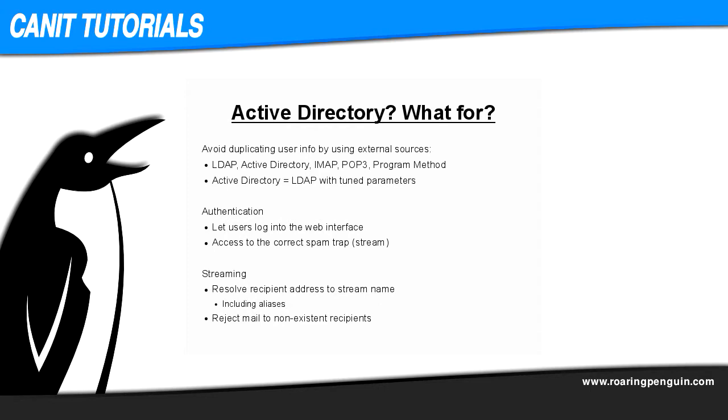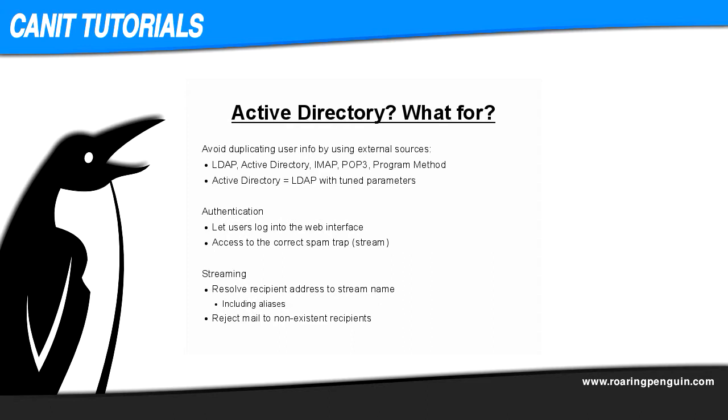Remember that in CanIt we use the term stream to mean a spam trap and all the rules and settings that go with it. We also use it as a verb to mean finding the name of the spam trap and the settings to use to process a message, and if necessary, quarantine it. Since Active Directory knows which aliases belong to what accounts, using AD for streaming will automatically map aliases to the correct stream as well.